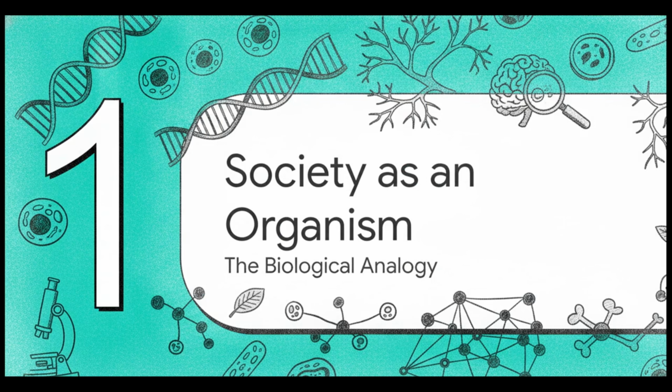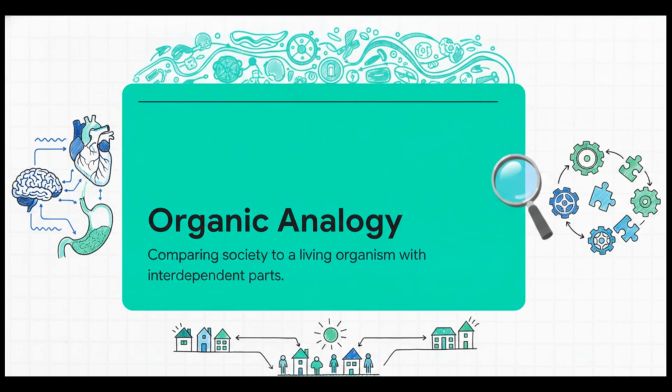Okay, Section 1. Society as an organism. So Radcliffe-Brown's ultimate ambition here was to build a true natural science of society. He wanted something that was just as empirical, just as observable as biology itself. He was hugely influenced by Emile Durkheim, and essentially acted like the biologist of society.